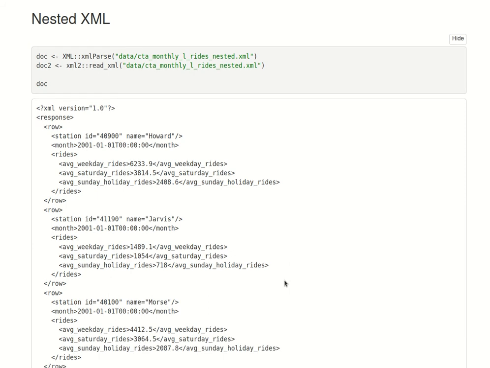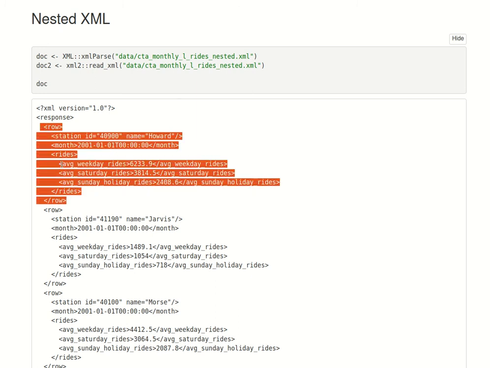And so, as I said earlier, XML does not come in a standard format. It really can be nested in various nuanced ways. And so this is actually an example of that. Notice earlier we had row and we had a flat set of child elements.